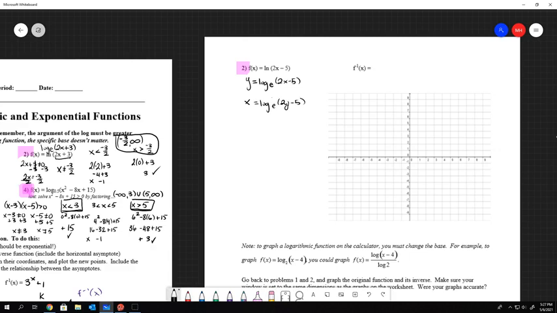Now we're going to convert to exponential, so our new base is e. We get e to the x equals 2y minus 5. We want to get y by itself, so we add 5 to both sides. e to the x plus 5 equals 2y, and then finally to get y by itself, divide both sides by 2. So the inverse says e to the x plus 5 over 2. I can also rewrite this as two fractions with a common denominator, e to the x over 2 plus 5 over 2. And this just makes it easier to see what k is.